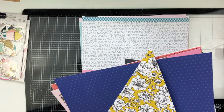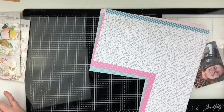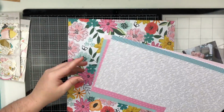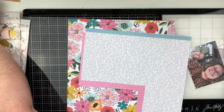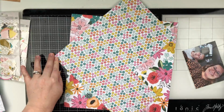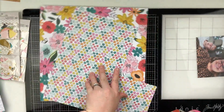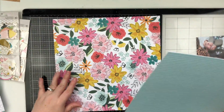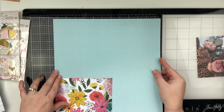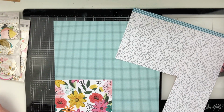So the papers that I'm actually using, these are papers that I had trimmed layers from a previous layout. I will pop it up above so you guys can check that out if you haven't seen that layout already. And I actually liked the way that it looked because I just took the papers and put the photo on the paper and then cut around it and then put the next layer on the paper and then cut around it. So I think that's what I did.